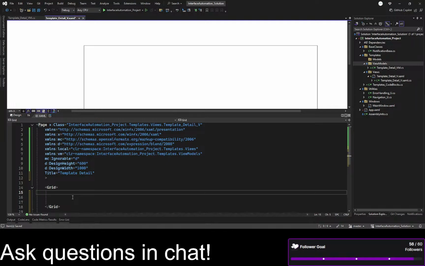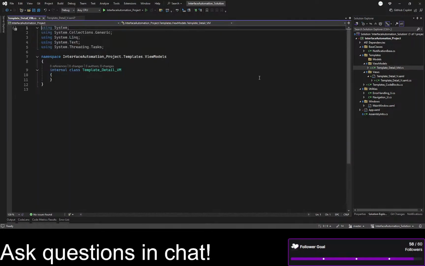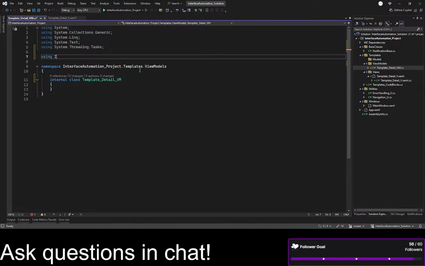But we also want to be able to set basically all the content of the page from the view model, which is this one. So from this view model, we are going to have this set up to do, and then to use the base classes, because we have a notification base class.